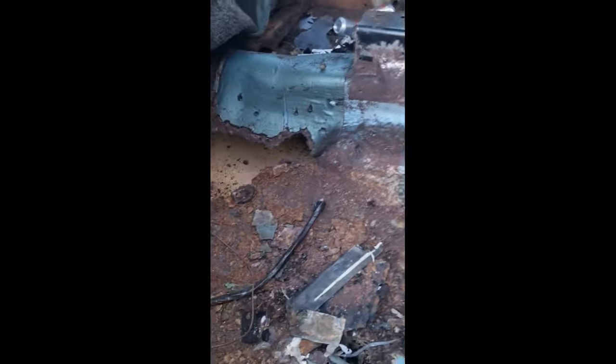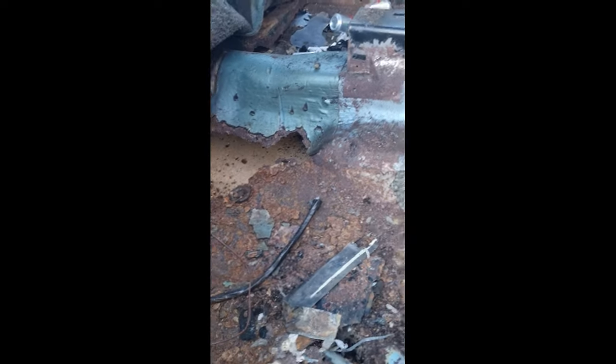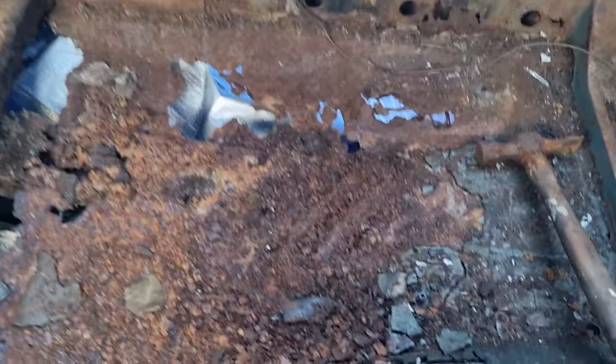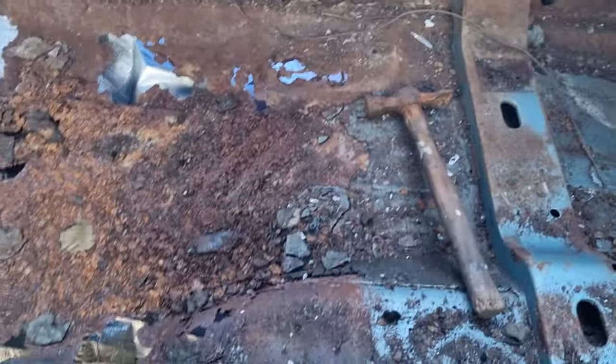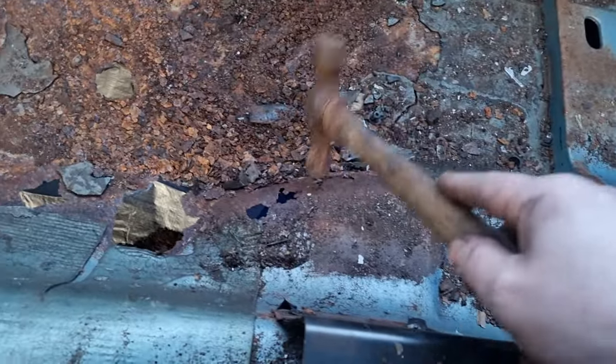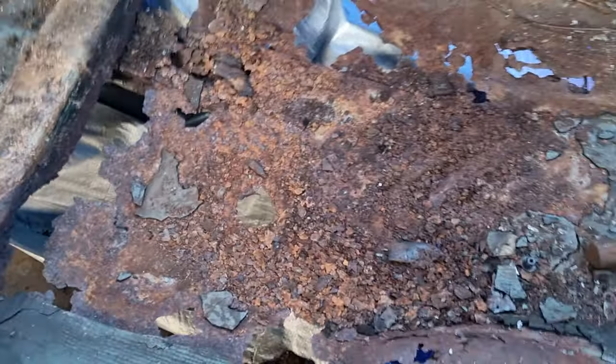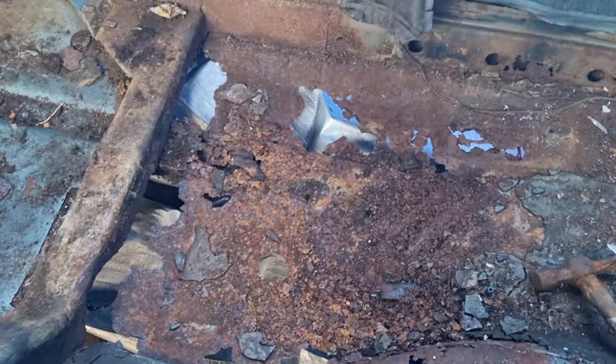Well, better than I thought it was going to be, to be fair. Hello. Well, I started cleaning it all out. I'm just sweeping it up a bit and then I've got to try and vacuum some of it up. There is a lot of good metal for me to work with. I'm sorry about filming in portrait mode. My daughter just told me off. I was holding the camera wrong.